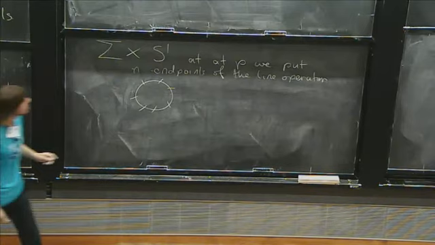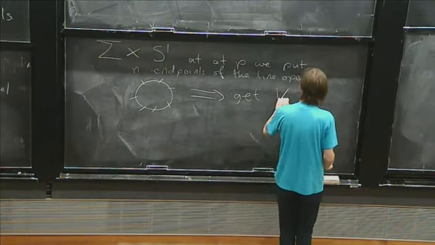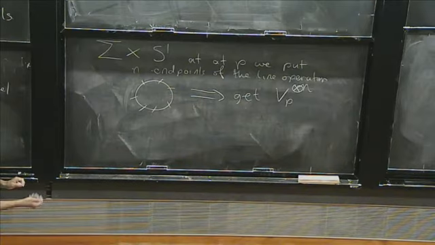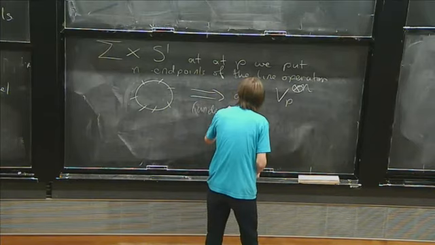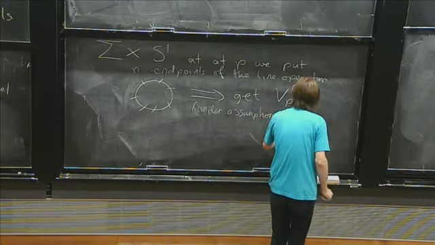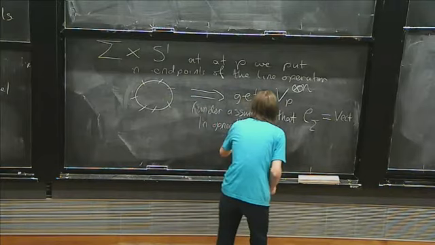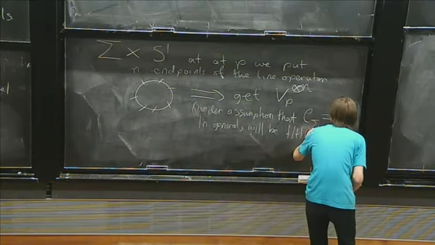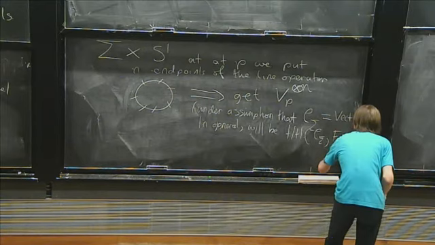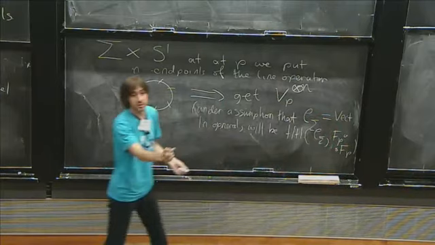Well, then I get this vector space tensor n. Maybe I should say this is again under the assumption that this category is vector spaces. So in general, it will be the Hochschild homology of this category, of this functor composed with itself n times. OK, but this is a vector space, and this functor is given by tensoring with a vector space. This is just the nth tensor power of the vector space.